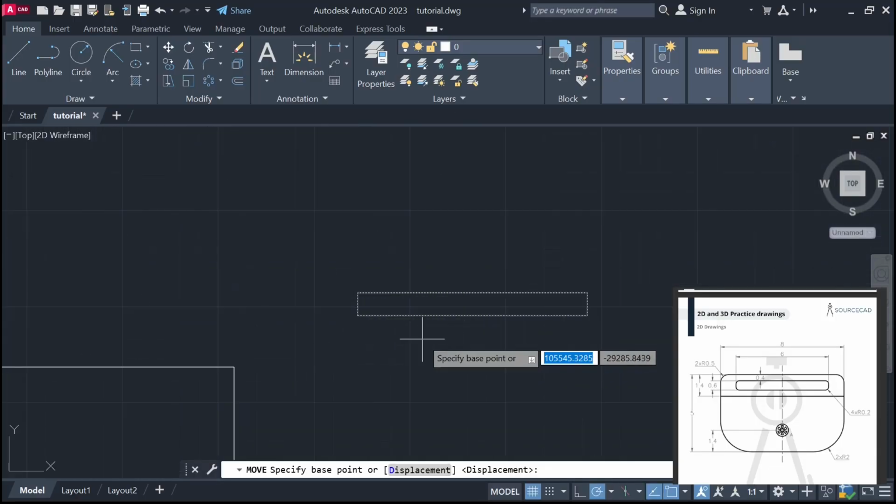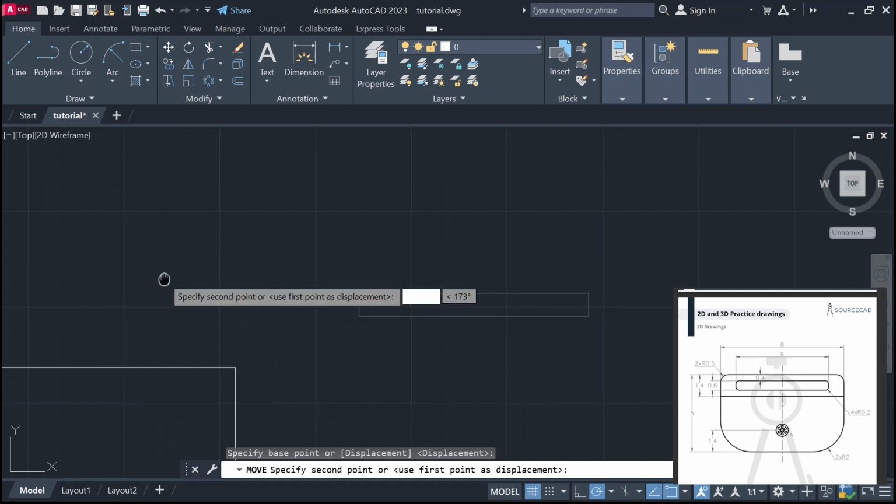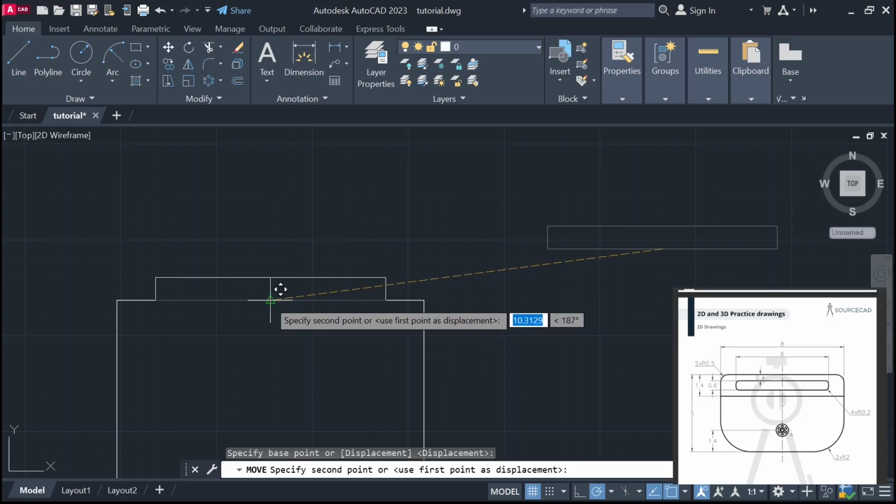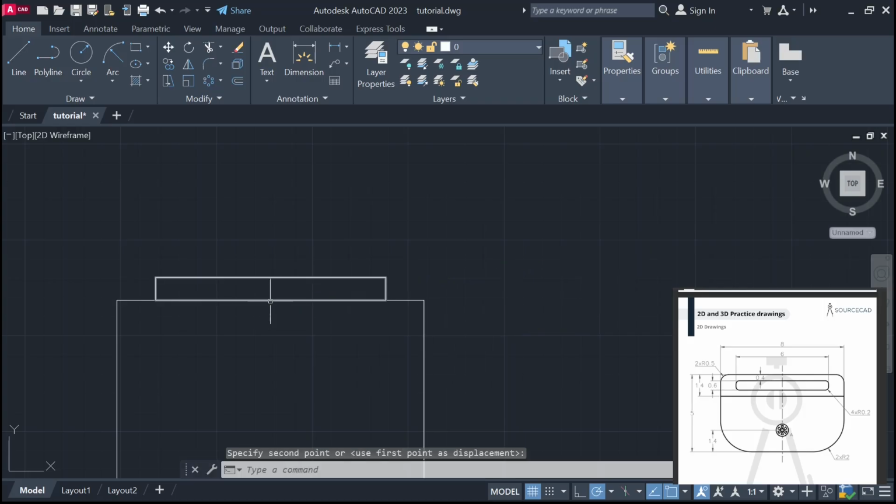Select it. Move. And then from its center to the center. Alright, and then we move it down again.